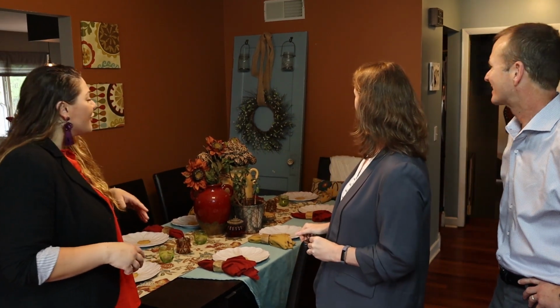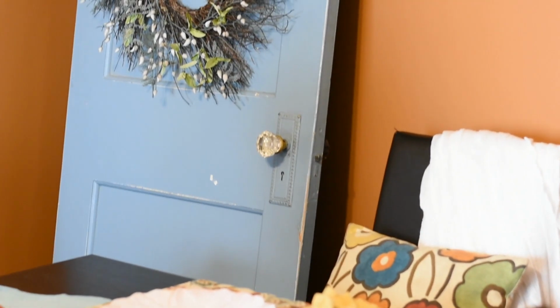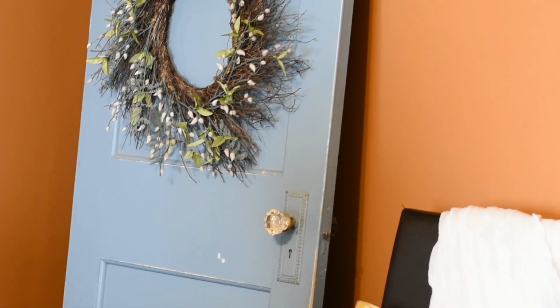I know at the other house we talked about colors that were applicable to selling, something more neutral to appeal to the masses. Behind you here, we have a color called Brandywine. So when I first moved into this home, I brought all the paint in and my husband looked at me and said, orange, you're going to paint our dining room orange? Now in the can, I'll give him this, it looked quite bright. Obviously when it went up on the walls, it all worked out pretty well.